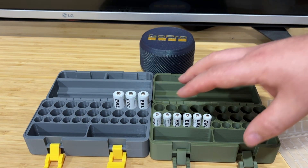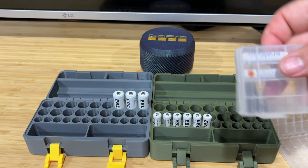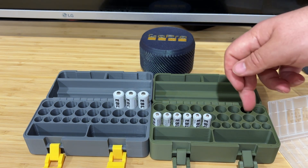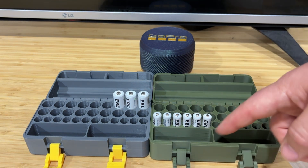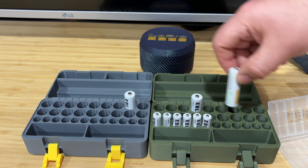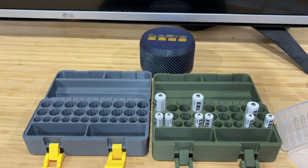I'm going to go get all my batteries in these — these things are pretty sweet. These old cases are great but they're just like a Game Boy case or Game Gear case — they're kind of finicky and cheap, and they have these rails that are supposed to attach them to each other but they don't work. You pick them up and they just slide off. But with this container you get 18 double A's and 12 triple A's. Probably fit five to six coin cell batteries in the slots depending on size. Let me make sure it shuts — yeah, perfect. Two of these will more than take care of my batteries.